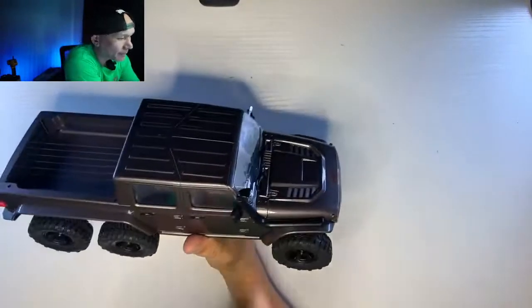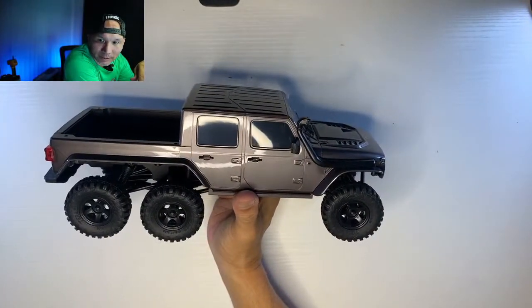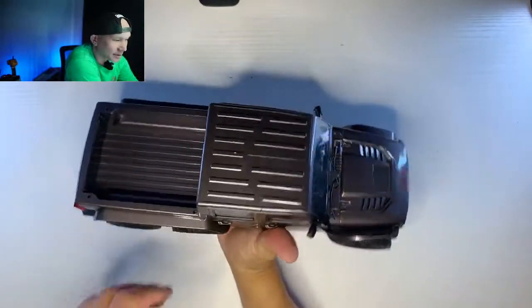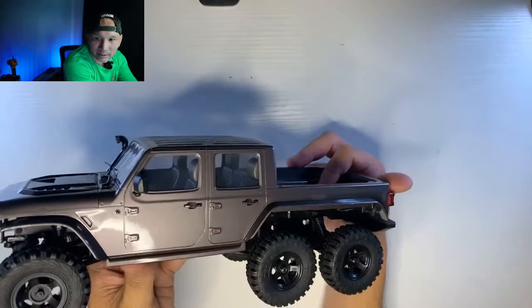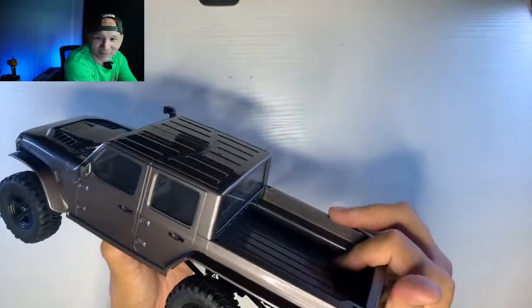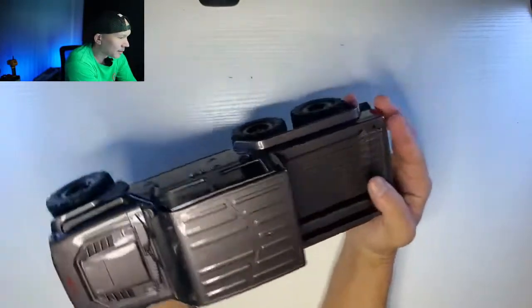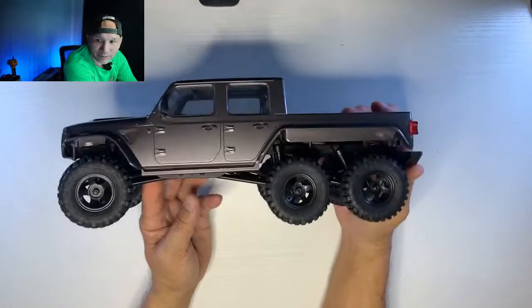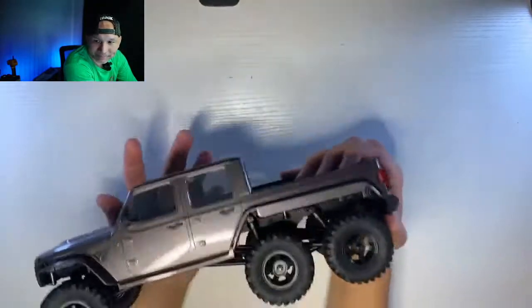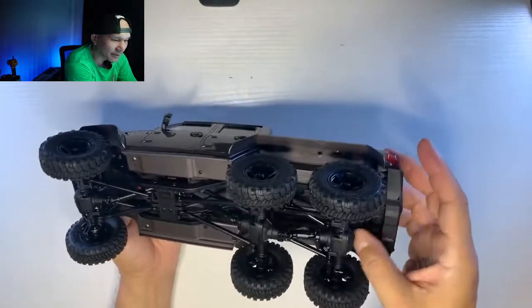So it comes with a snorkel. This is so cool. Look at the interior. Can you see the interior? Look at the side. This is so awesome. So 6x6. Three wheels on each side. Here's the suspension. Oh man, this is awesome.